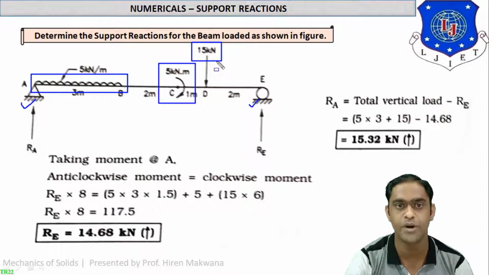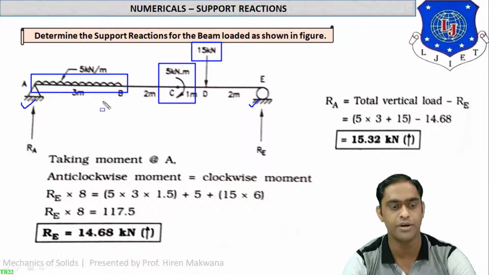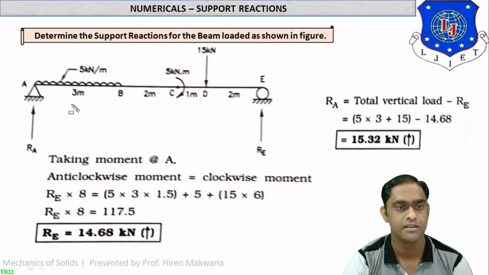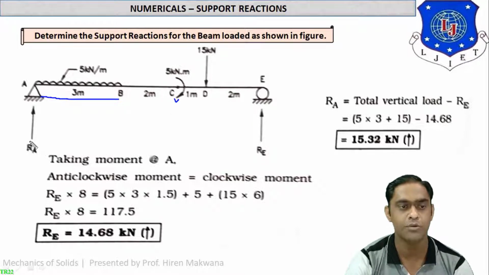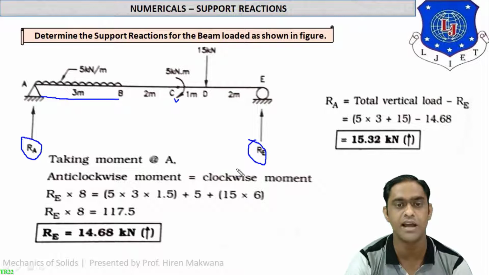And the next one is the point load. Its unit is kilonewton. So most of the things are clear from the units. When the UDL is given, unit will be kilonewton per meter. When the moment is given, unit will be kilonewton into meter. When the point load is given, unit is kilonewton only. Distances are given as shown in the figure. Let us see the distances first. UDL is spread over the 3 meter span. Then after this the moment is there, and the point load is at point D. What do we have to find? Our target is to find the reaction at support A, that is RA, and the reaction at support E, that is RE.